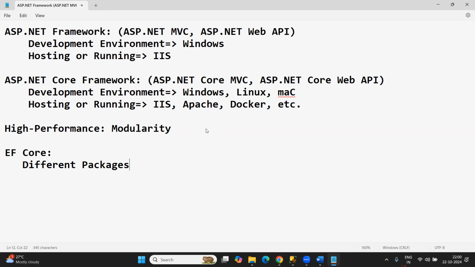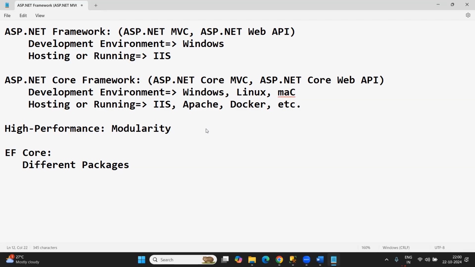So if you are only using the data provider, migration is not required, no need to install that migration package. If you want to generate the migration file, then you need to install the migration package. Once your migration work is done, you can remove that package, no issue. So the point you need to remember: whatever package is required, you can add from NuGet, and they are not going to provide any unnecessary packages.